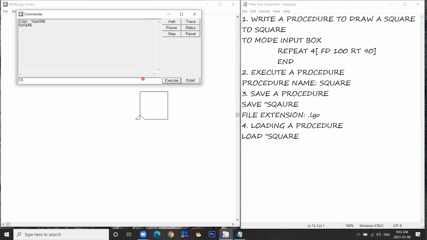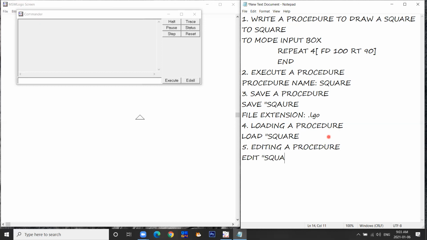Now let us clear it. If I want to do some editing, for example, I don't want the square of size 100, I have to change it. For that purpose, I can edit a procedure. The step is edit, then double quotes, then the procedure name, that is square.